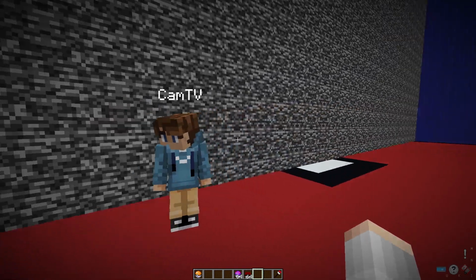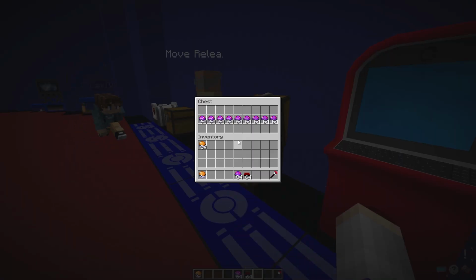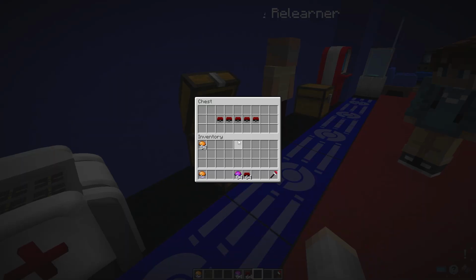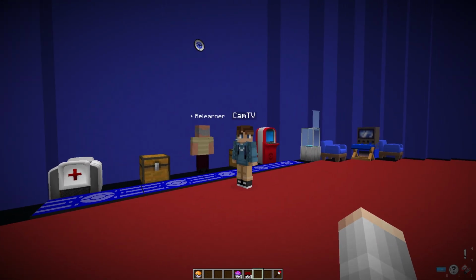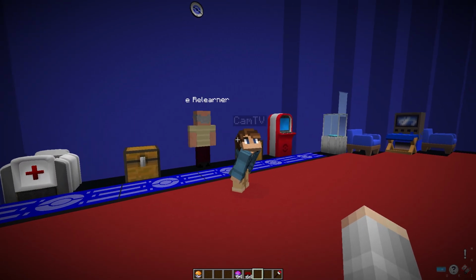Well, Cam, if you follow me to these chests right over here, in this chest, you have a bunch of Master Balls. Oh, those look super cool. And in this chest, you have Lucky Blocks. Oh my gosh, why is there only five though? Well, every round, you're gonna place down all five Lucky Blocks, and the best Pokemon out of those five will be your Pokemon for that round. Oh my gosh, that sounds super cool.